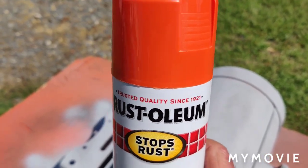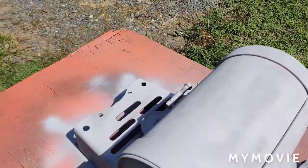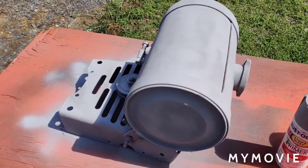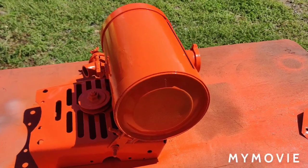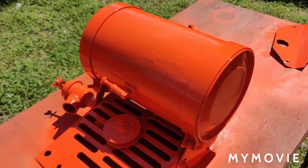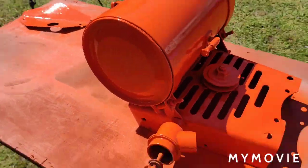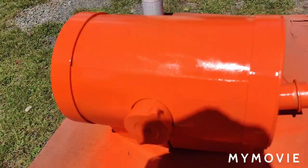I'm going to start painting it with this orange here. I'm a little flustered with it, but let me see what happens after I get done painting it orange. It's not the primer — I thought the primer was the problem when we did the hood. I gave it a few coats, let it dry, gave it a couple more coats. It's coming out a lot better than I thought it would.